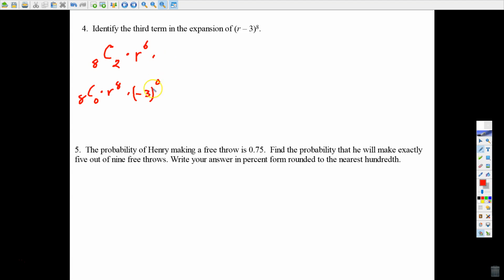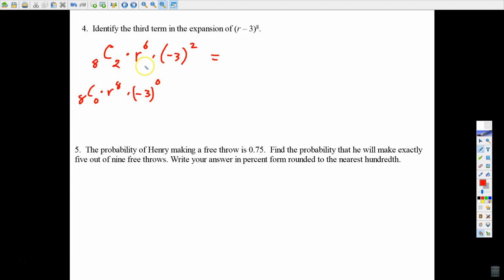So we just pretty much already answered how to get the -3. It's going to be raised to the second power. And another way to remember this is the number to the right of C should always match this exponent for the second term. They should always agree. Okay, so some things you can check before you just jump right in. These two exponents should always add up to this left number. This right number should always match the second exponent. Or another thing you can check is the difference between these should be the first exponent. So there's a lot of things you can do to double check.